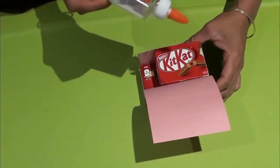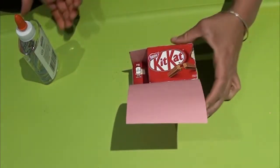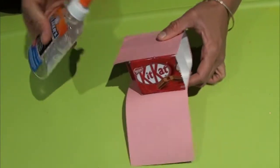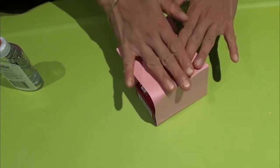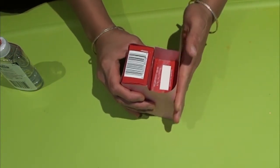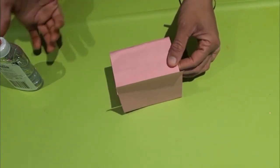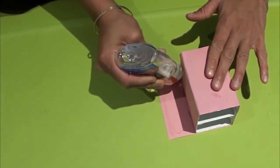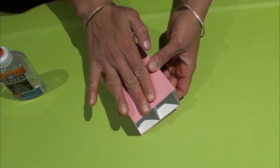Then again this side, let's cover this also. And let's cover it properly. I will do it like this. I will use the whole sheet that I have cut. I will do it like this.